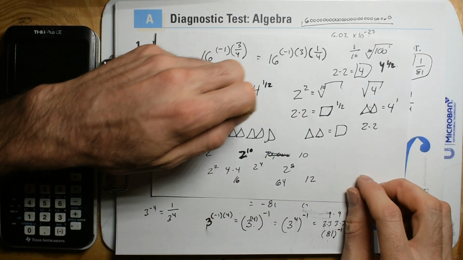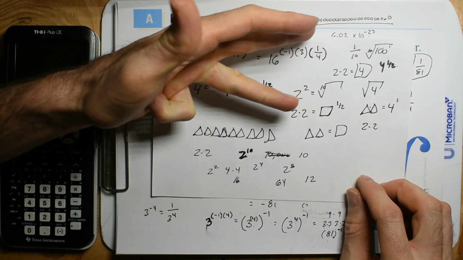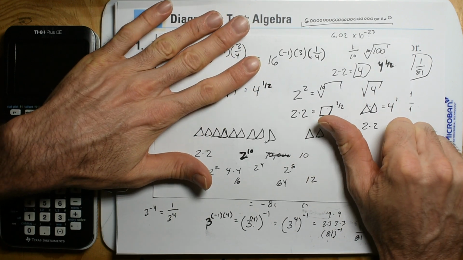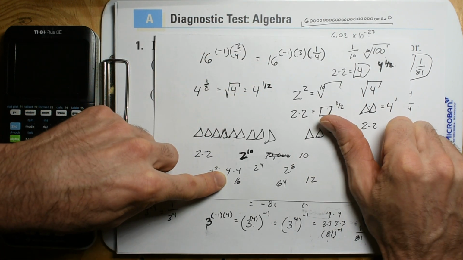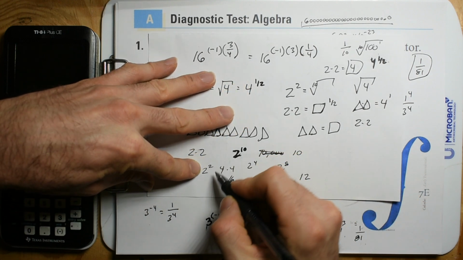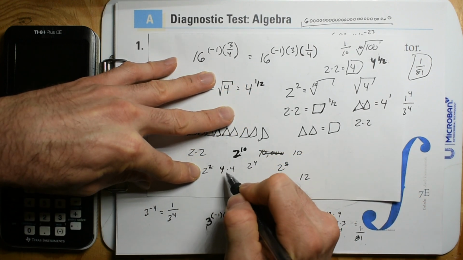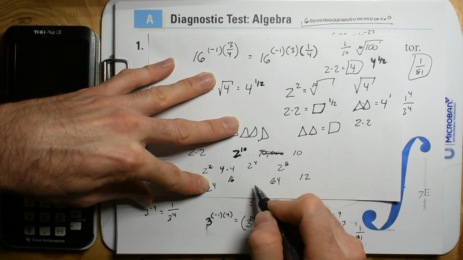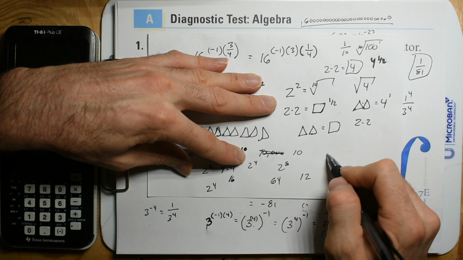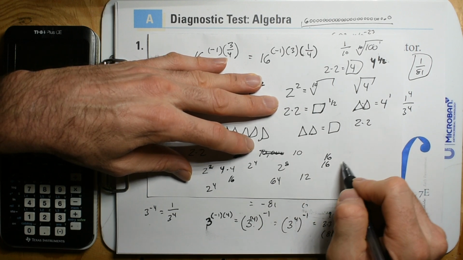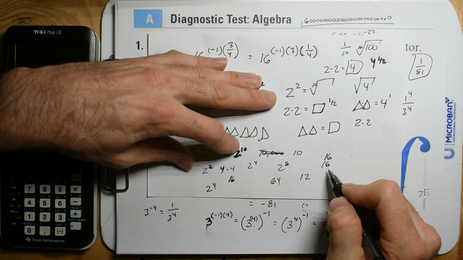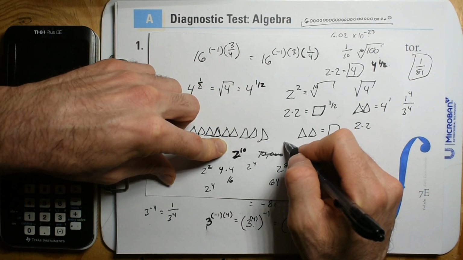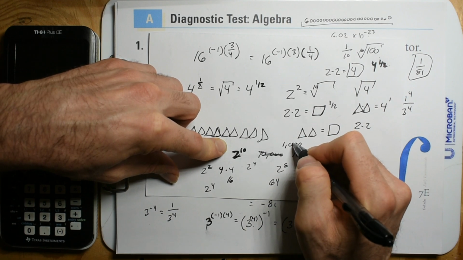Holy Toledo. So we have 2, 4, 8, 16, 32, 64. Wait, that's just 2 to the 6. So yeah, we got off here. 2 squared is 4, and then 2 to the 4 is 16. Yeah, that's where I got off. 16 times 16 is not 64. Hell no. 4 times 16 is 64. Yeah, I think 2 to the 10 is 10,000. What is it? Is it 1,000? I think 2 to the 10 is 1,000.